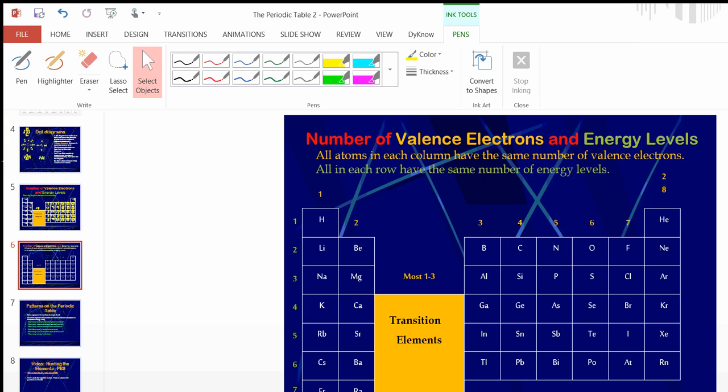The energy levels are different regions in the electron cloud, and we represent them on a Bohr model just as a ring. Of course, they really are 3-dimensional. They're like balls, and actually some of them are in different shapes. But we can't draw that very easily, so we just draw them as rings. So those 2 elements will have only 1 ring, 1 energy level. These will have 2. The next row will have 3. The next row will have 4. And that even includes the transition metals.